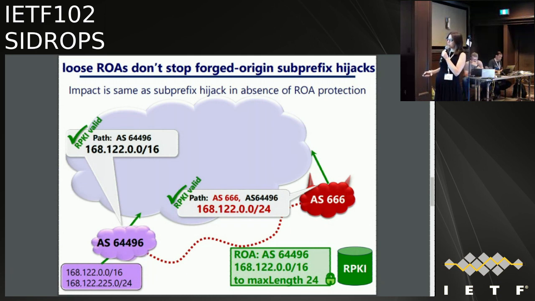These are the prefixes that are properly announced. The bug here is that this should say .225. I'm really sorry, this should say .225, okay? So sorry about that bug, I'll fix it. I'll update the slides. But here's the attack.